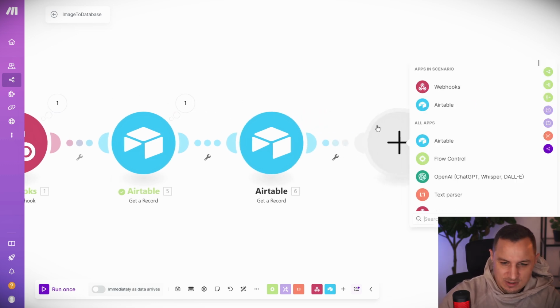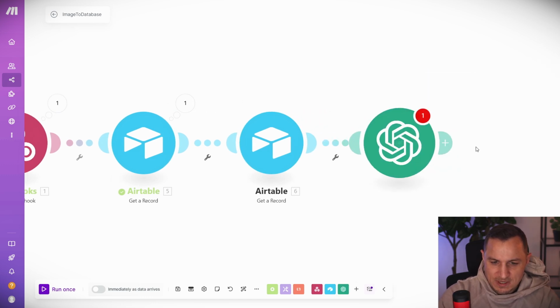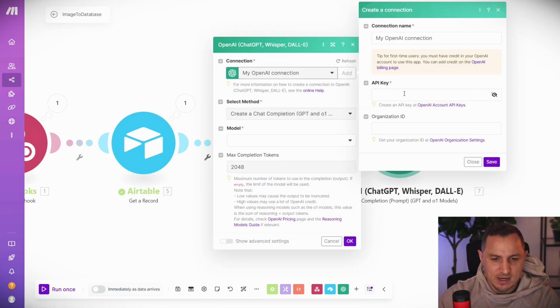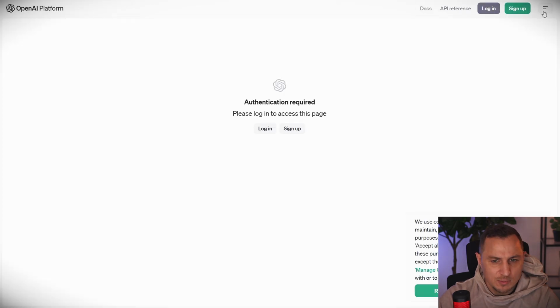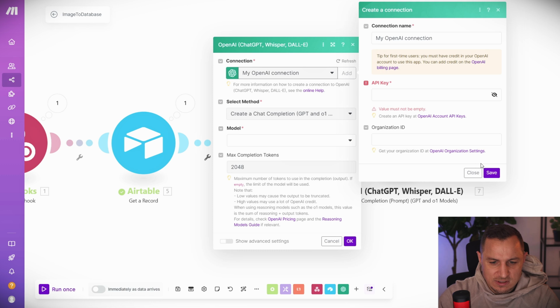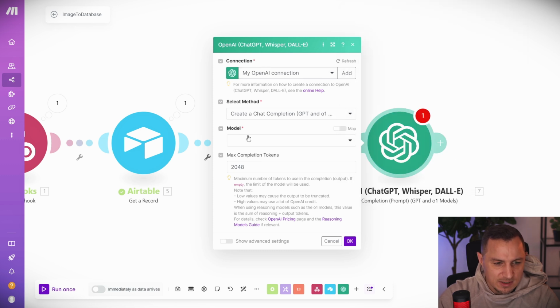So I, as a human, did the training, and now with my experience, I train the ChatGPT module that comes next. So here I'm going to use OpenAI ChatGPT, create a completion, and here you will need to add a connection to your OpenAI account. So OpenAI key. You will need to go to OpenAI, sign up, set up your credit card, and then enter a little bit, like $10 or something like that, so that you can then get an API key. I have set that up before, so I'm going to use my API key.